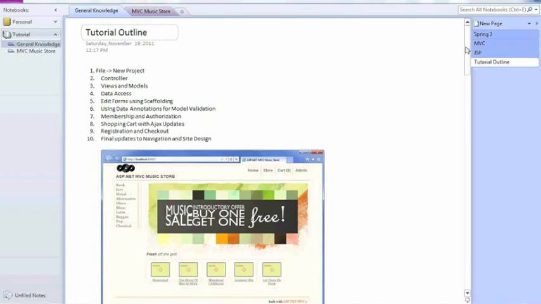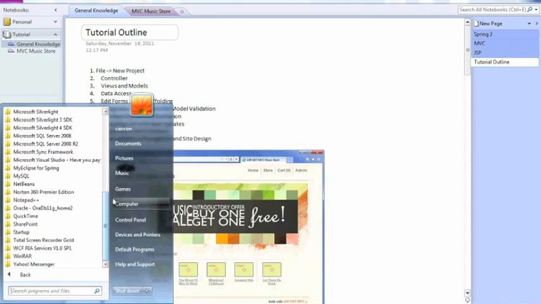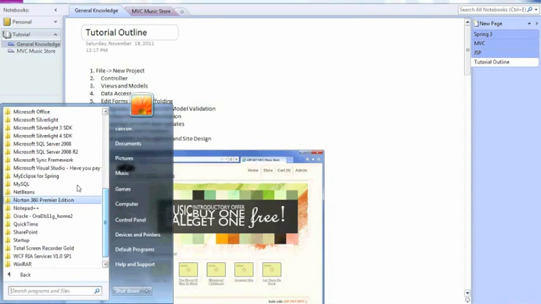Before we can work with this kind of web application, most of the time we always work with a database. Talking about databases, as I told you previously, I have Microsoft SQL Server.